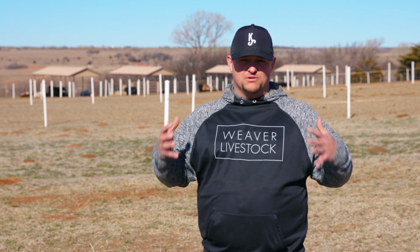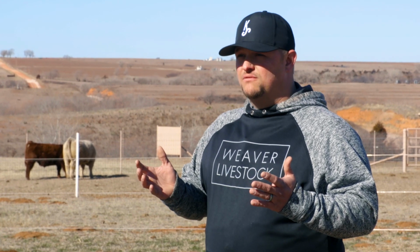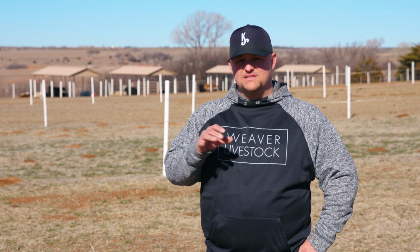So a buddy is really good, as well as having the trailer bedded. If they jump on a trailer that's not bedded, it makes a lot more noise and you catch more road noise. And all them things to a little baby calf that probably in its life has never been alone from other cattle, it's just a lot going on for that calf and can have some issues with that. So we're always going to want a buddy as well as having it bedded.